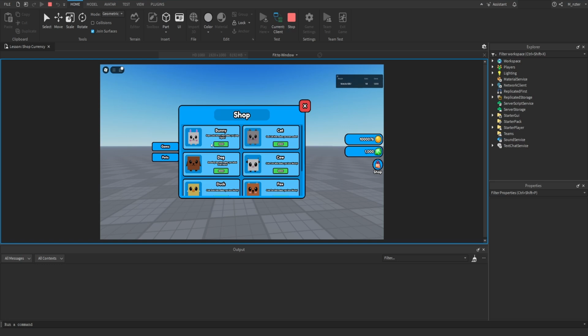All of these pets here are actually models and not images. Now keep in mind that in this video, we don't have any plans on actually creating a full-fledged pet system. If you guys do want that though, leave a comment down below and we might make a spin-off episode of this where we do actually implement a pet system, owning the pets, having them follow you and do different things like that. But again, that is not what this episode entails. This is specifically focusing on the shop.